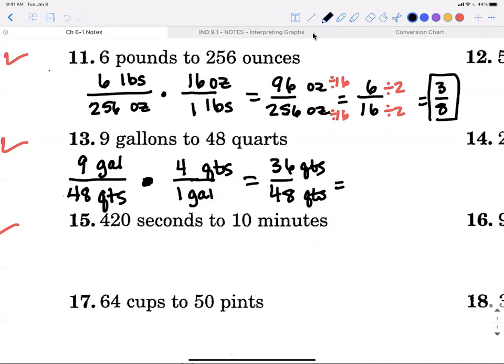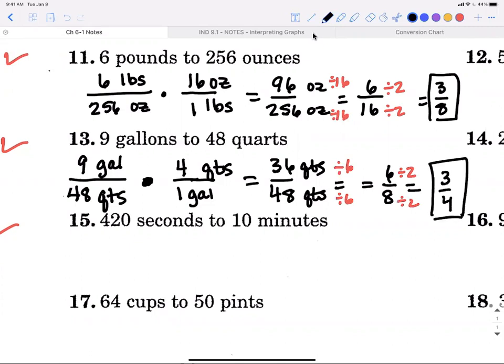What else? Let's try 6. So 48 divided by 6. Yeah, 6 works. 2 would work. 4 would probably work. There's a bigger one that works, but that's fine. I want to take it in chunks here. So we did 6, right? Perfect. So we're going to divide by 6 and divide by 6. And we get 6 over 8. And then because those are both even, I know I can go another step here. And I get 3 over 4. Am I good? 3 over 4, 3 is prime. I can't go any further.